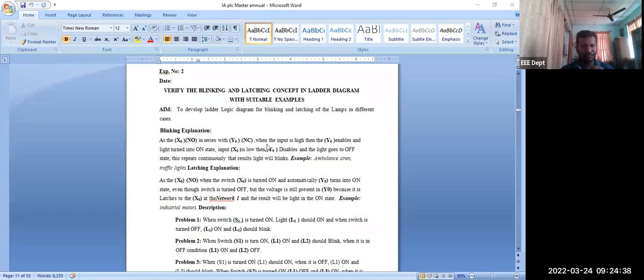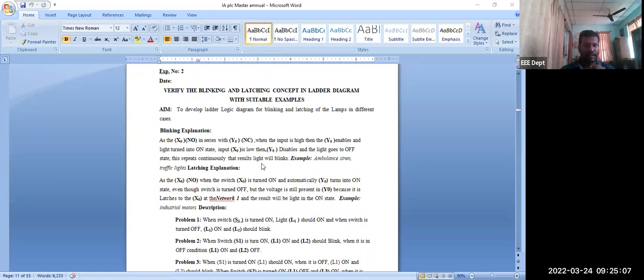When the input is high, the output Y0 is enabled and the light turns on. When input X0 is low, Y0 is disabled and the light goes to off state. This repeats continuously. The result will be blinking.